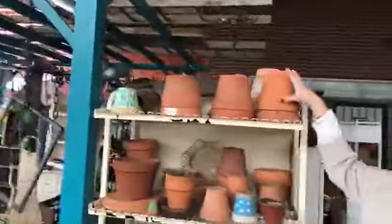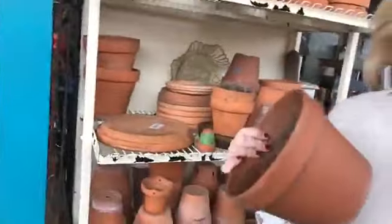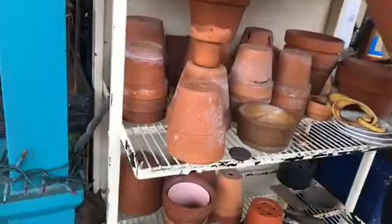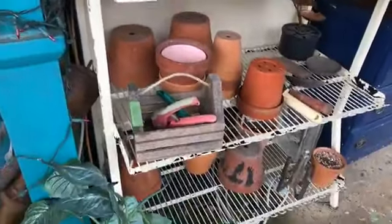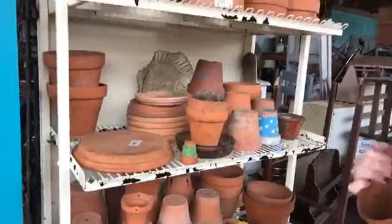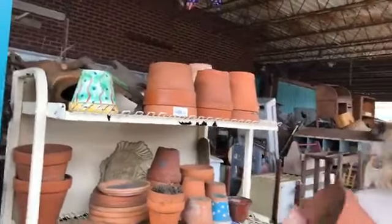Okay, so I want to show you something. This was something that I saw earlier. These clay pots, believe it or not, guys, it's going to be spring before we know it. And the last 4 weeks, I went over with you how to use our Toscana milk paint. You can do some incredible finishes on clay pots that will look old, vintage, and fab with milk paint. I'm going to be showing you how to do that, but I want you to remember, when you see clay pots like this, and when you can get them for $1, or especially ones that have some age to them, maybe pitch pots, grab them up. That's time to buy an antique, is when you see it, because it won't be around.